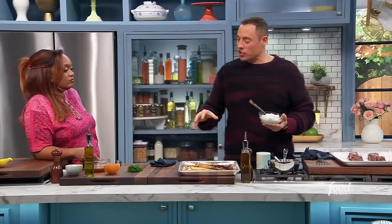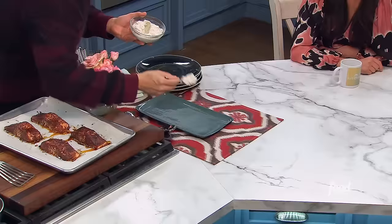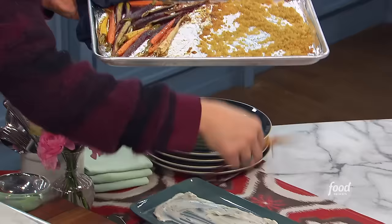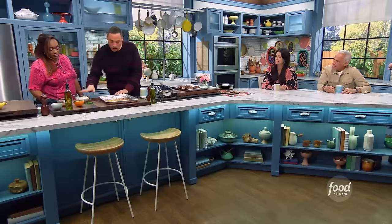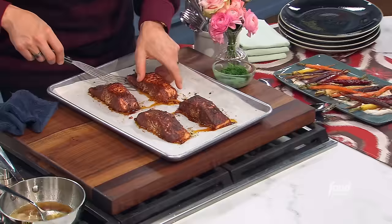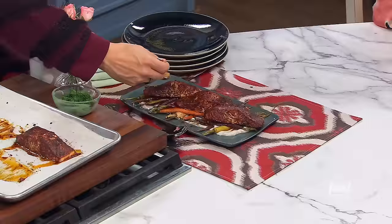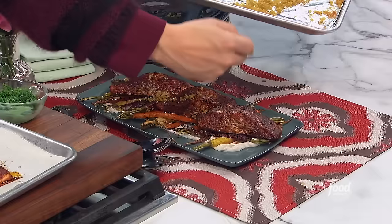We're going to start plating. We've got our salmon ready to go. We're going to do a smear of the yogurt sauce on the plate — just a little smear, get as creative as you want. Now I have the carrots and the crispy quinoa — start plating them willy-nilly. Look at that — the red, the yellow, the orange. They're glistening. We've got our warm salmon. You can do this single on a plate — perfect to have right before you get on the couch and watch TV for the rest of the night. Crispy. That is some beautiful salmon — not covering up all that hard work we've done with that caramelization.